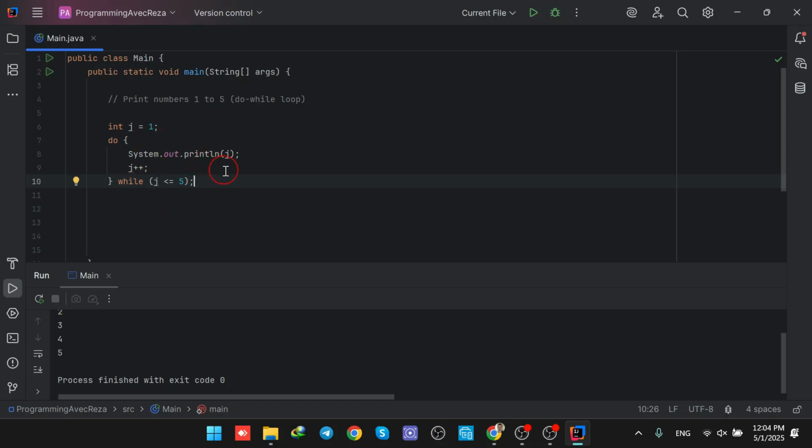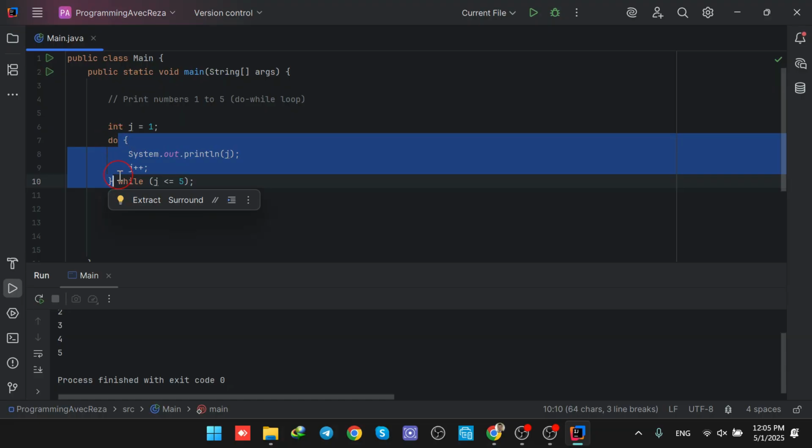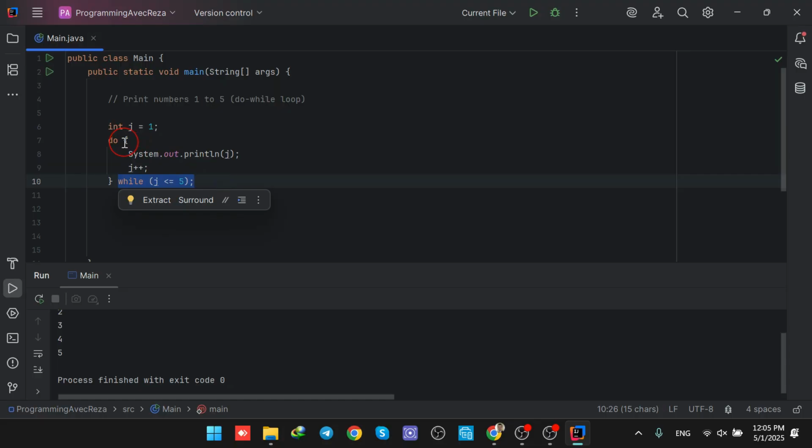So let me illustrate this concept with an example. I would like to print numbers 1 to 5. So I initialize a variable called j, which is of integer data type, to be 1. So I would like to write a do while, saying do this while this condition. Okay, so execute this part of the code while this condition is true. So we are going to print the value of the variable j in the first iteration, then increment the value of j. So j from 1 becomes 2 now.